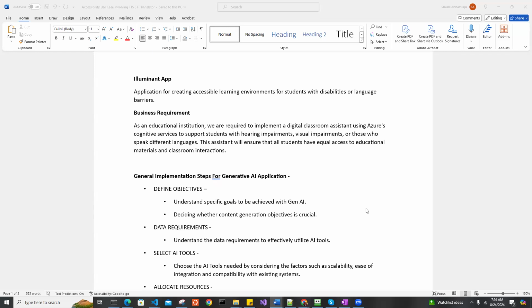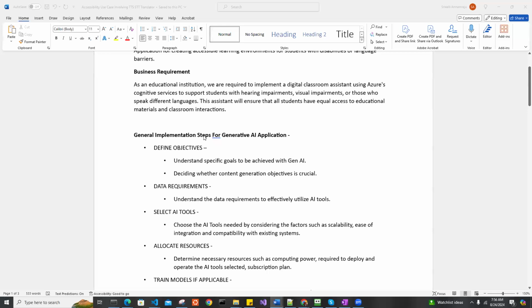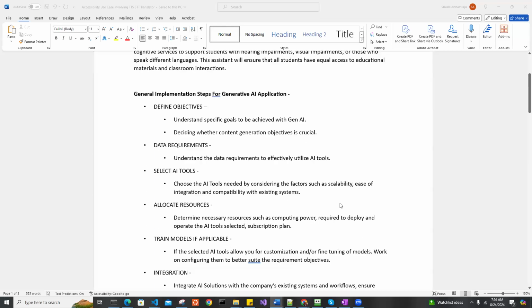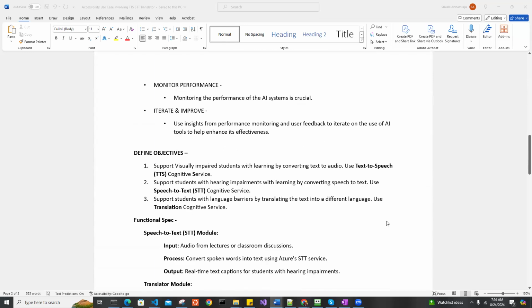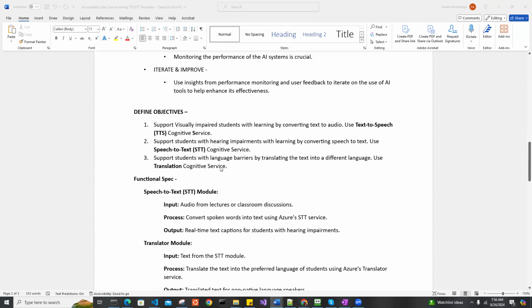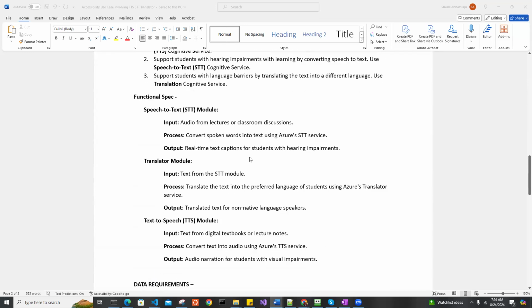Okay, so we are trying to implement this application using generative AI. First, I have some general implementation steps for generative AI application implementation, and after that, I have the functional spec. The functional spec is the speech to text service module.